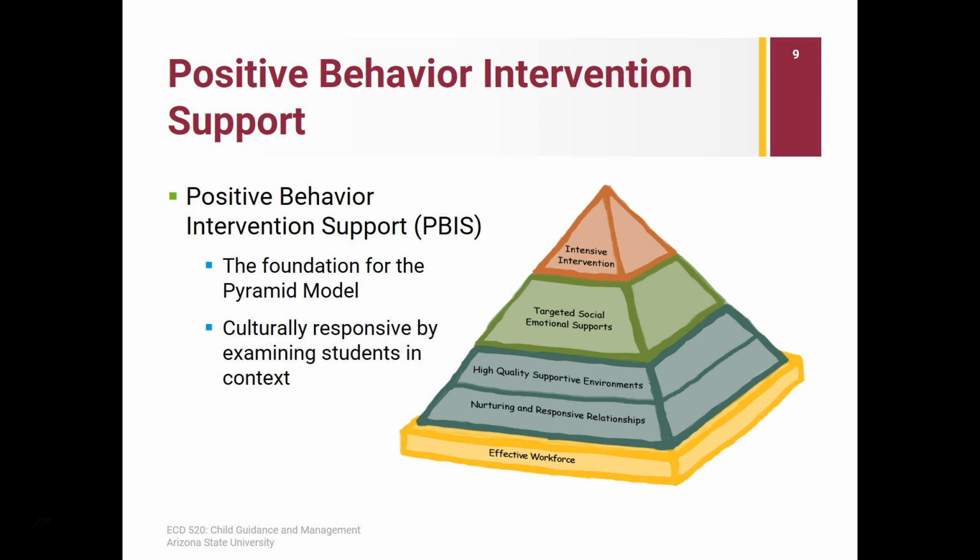As previously stated, throughout this course we are going to examine the pyramid model of behavior support. This model is based on positive behavior intervention support, or PBIS. The pyramid model is culturally responsive because it examines students within a classroom or a school context. Once examined, the levels of support provided for each student are based on data collected and developed with the individual strengths and needs of the student in mind.